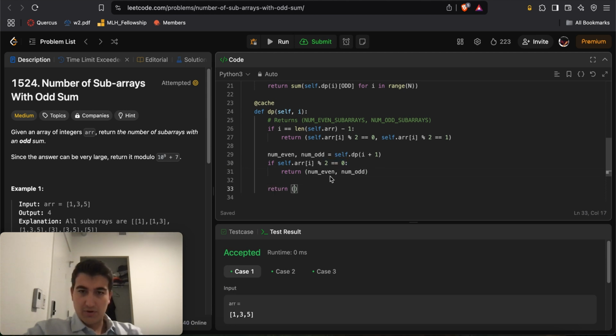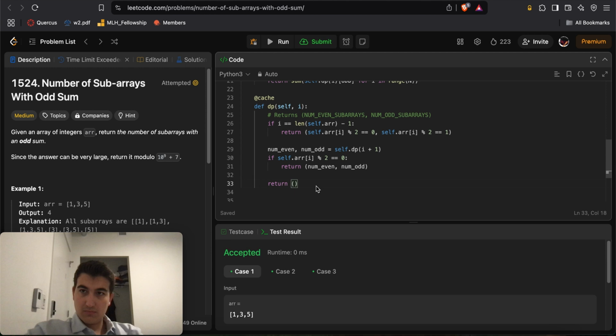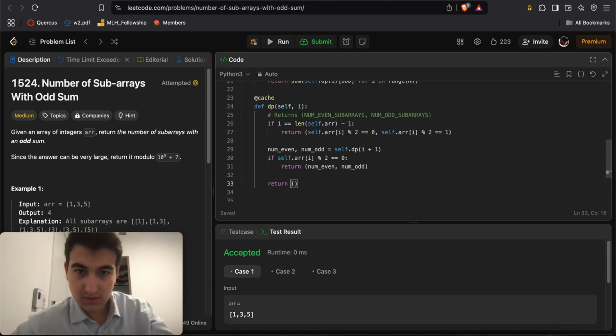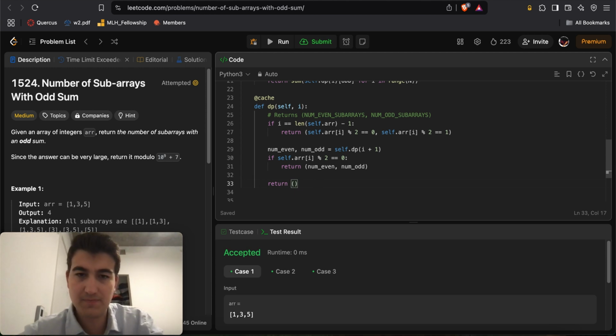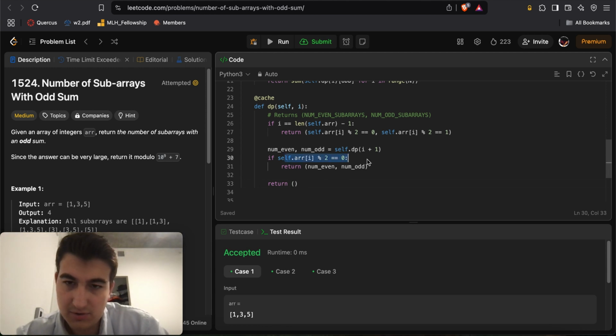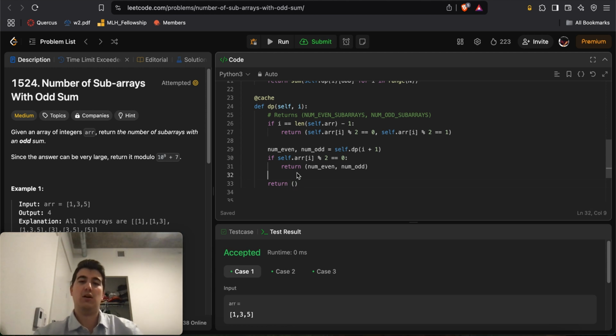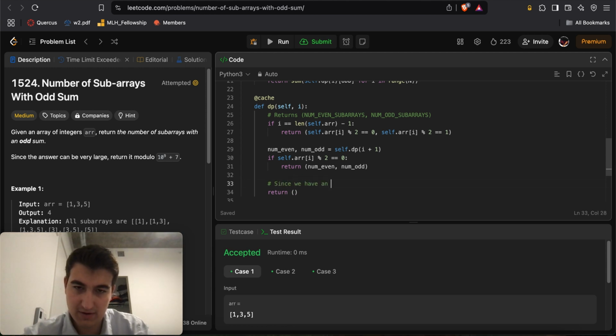Otherwise, what will we return? Should I add anything here? Yeah. Here it won't affect anything because you're adding an even number. Now, if you have an odd number, just by itself it forms a length 1 odd subarray.